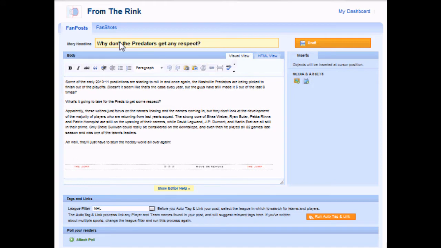Okay. Now, being a web editor here, there are lots of tools we can use to kind of jazz up our text a little bit. If we want to make some of it bold, you can just select it and hit the bold button. If you want to make it italic, etc. All sorts of different options here to refine the look of your piece. One of the other interesting parts over here, though, is the media and assets area, where you have the opportunity to insert either an image or a video. And I thought it'd be interesting to just show an example of plugging a video into a post.